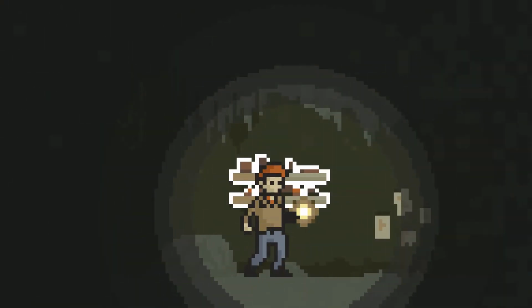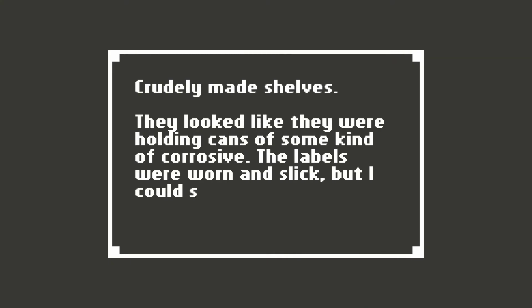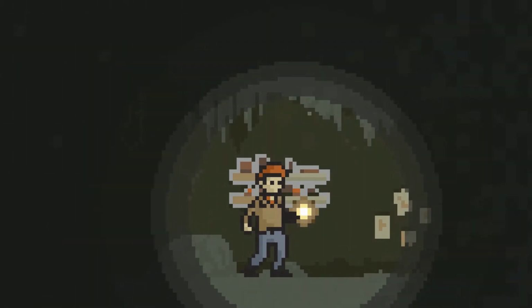Don't know. Moving on. Wow, interesting. They looked like they were holding cans of some kind of corrosive. There you go. That makes sense. The label's worn and slick, but I could still see the warnings. I like that animation.